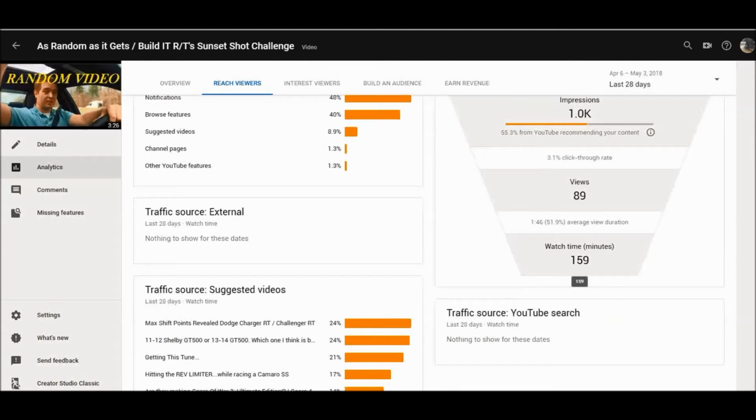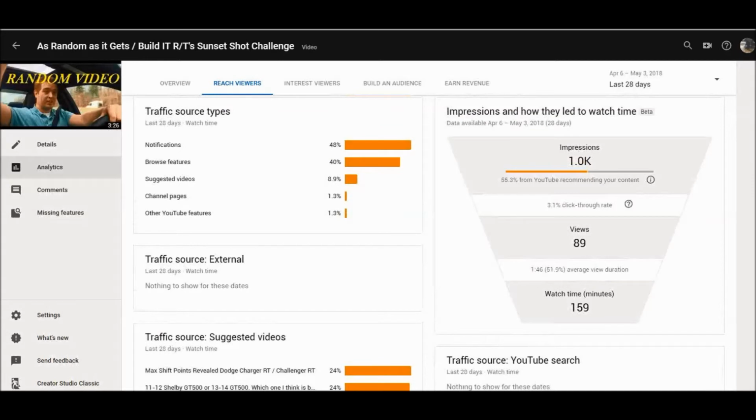Basically, the myth out there is that you need a lot of watch time to get views and a lot of traffic to your site, whereas really the most critical thing is your click-through rate and your average view duration.